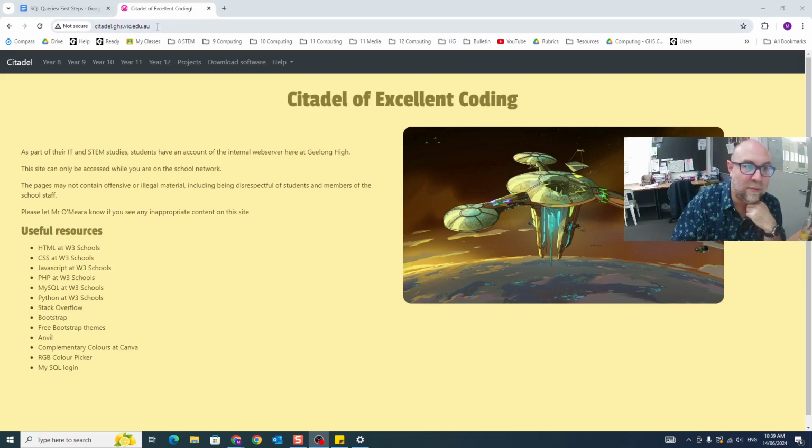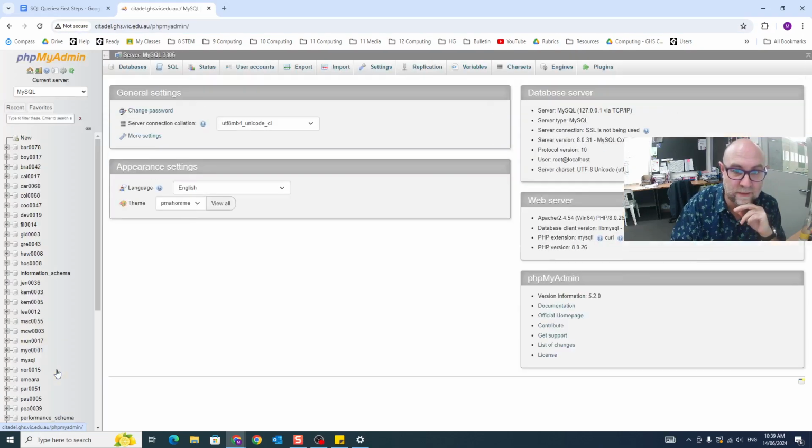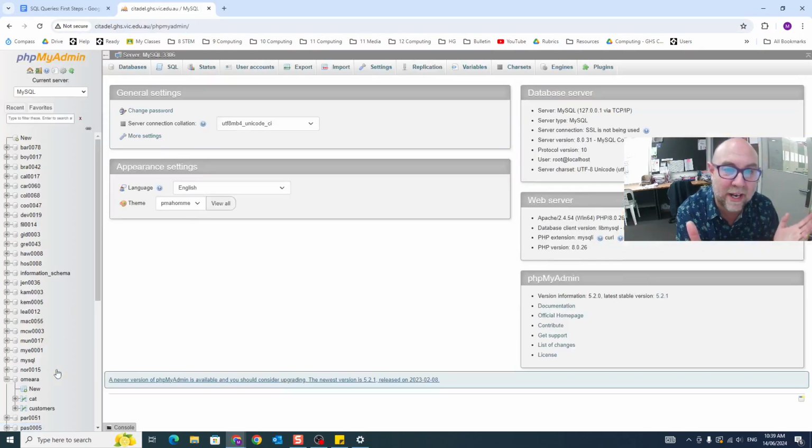Here on the Citadel page you can see the address at the top of the screen and indeed around the room. We are going into the MySQL login. Now mine just logged straight in. You will need to put in your username and it will need to all be in capital letters, and you'll need to have your password for Citadel, which is the same one that you were using earlier in the term, and you can find that in your email. If you've got a lot of emails from me, search for the word keep, because I've put keep this email up in the subject line.